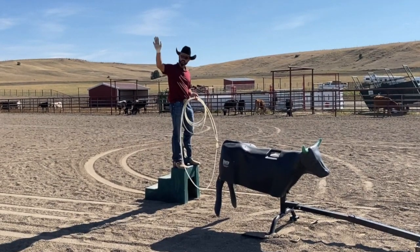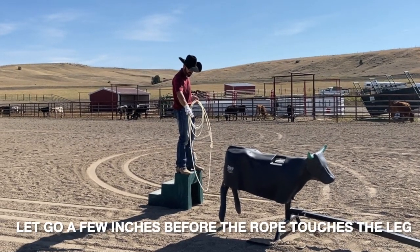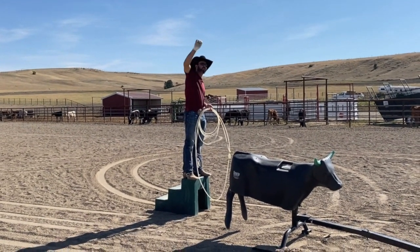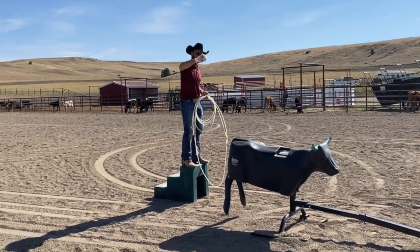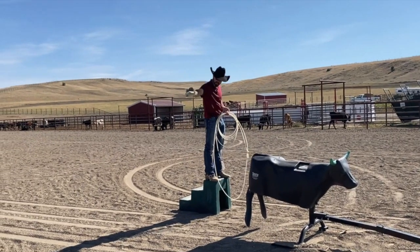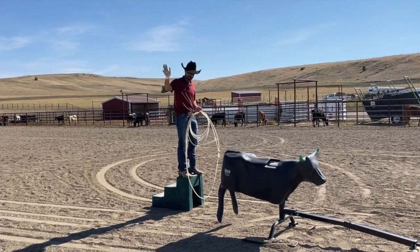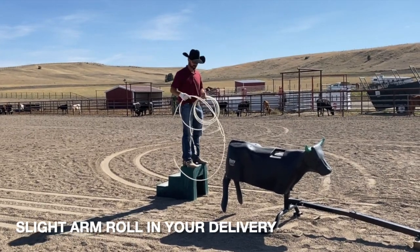You're going to want to let go right about 2 to 3 inches before it touches the leg. So our hand comes, we open up our throw, our swing's kind of a pivot, and then we just open it up. You got to go out, keep everything kind of stiff, and then have a nice roll motion. Don't want to pop your elbow, just a little bit of roll, and that roll will help bring that tip through real nice.